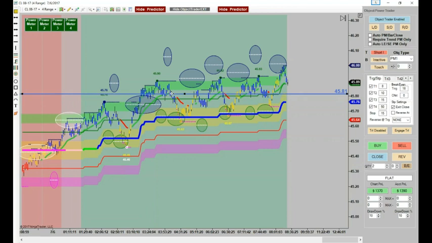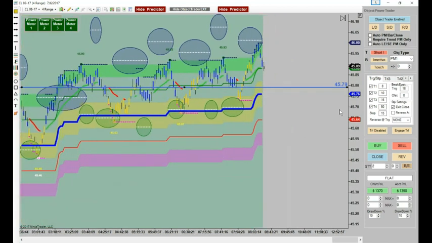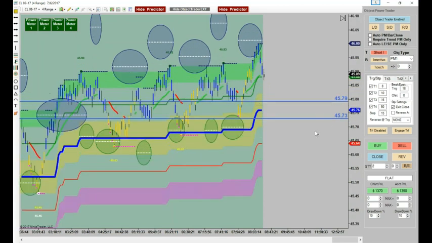Let's go to our next level. Let's see here. Yeah, that's a little bit of support right there, but I think they'll go lower than that. 76. This is a little tougher. Let's go here. And we'll wait for a predictor. All right, so we're drawing on our chart. We cannot get in lower than this because that won't be a long anymore. Okay? So let's see where predictor shows up and see if we can get a trade.